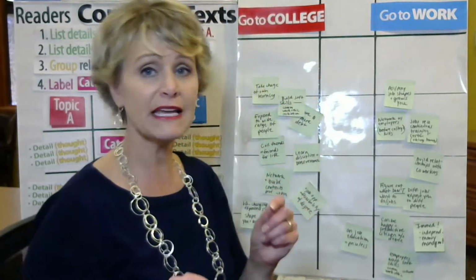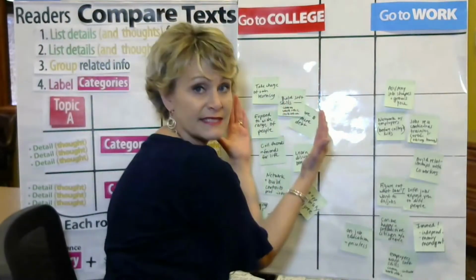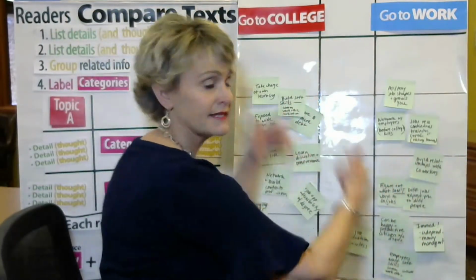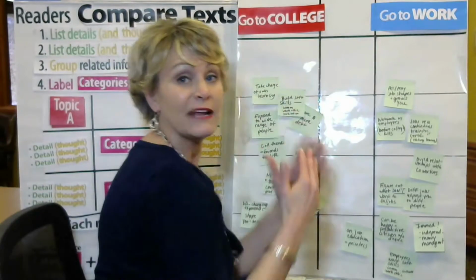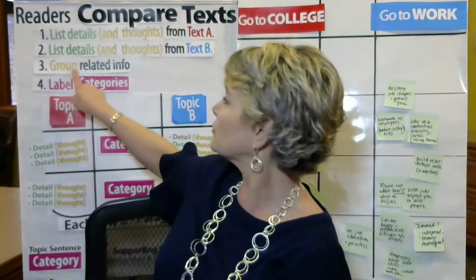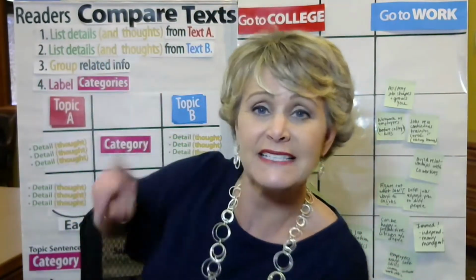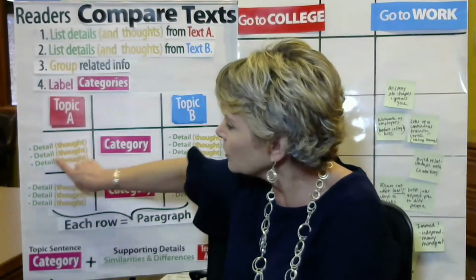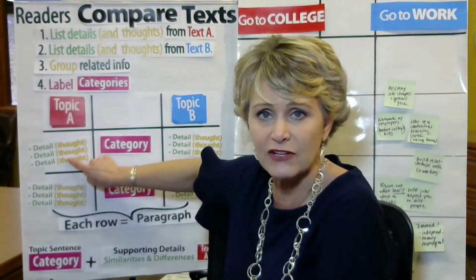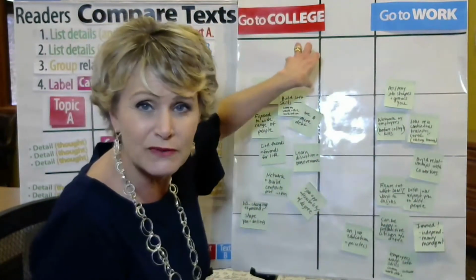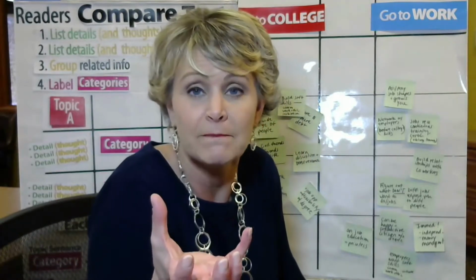All right, so the first thing I'm going to do is just work on one side. You don't look across. You look at one side. And what am I looking for? I'm looking to group details that go together. Because the key is you have to have multiple sticky note details to call it a group. Soft skills was one sticky note. One detail is not a group. A group implies multiple details. That's how you're going to get a paragraph of information.